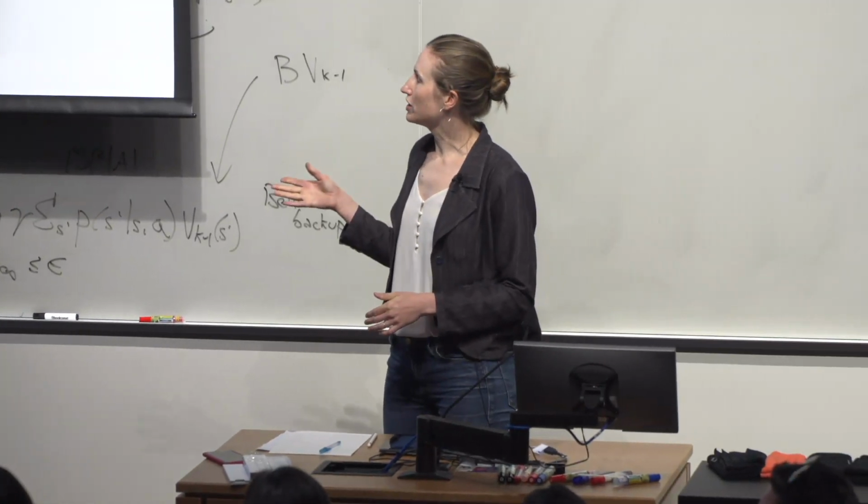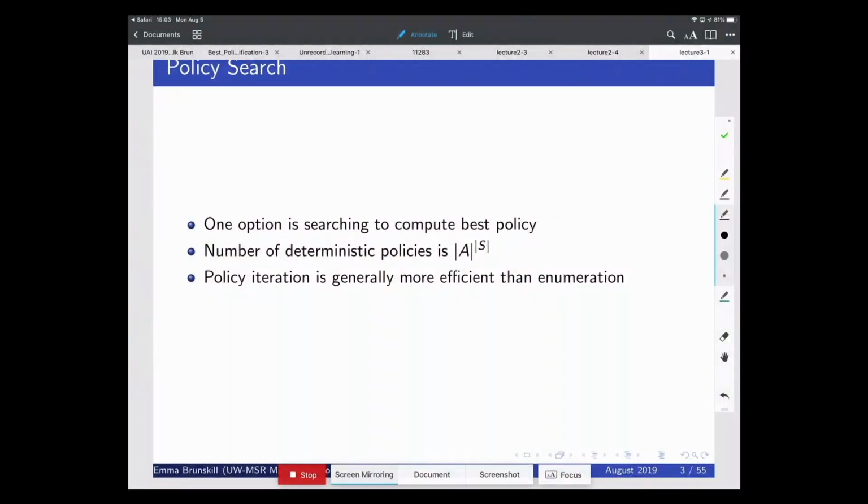So right now what we're going to first talk about is that we're continuing to be in the tabular setting. We just have a lookup table for our value function. Someone's given us the Markov decision process, which means that we have a state, an action, a dynamics model, and a reward function. What we talked about before was value iteration, which was one way to compute the optimal value function, or expected discounted sum of rewards, which is maximal.